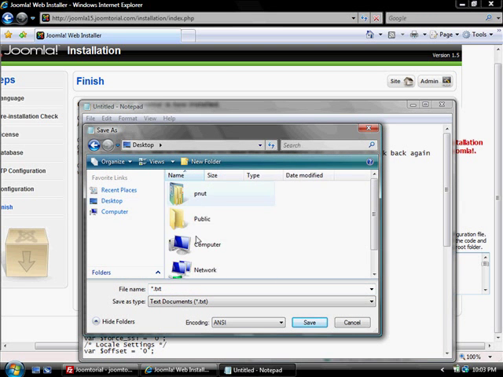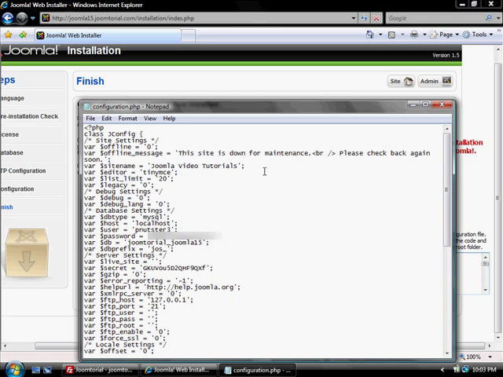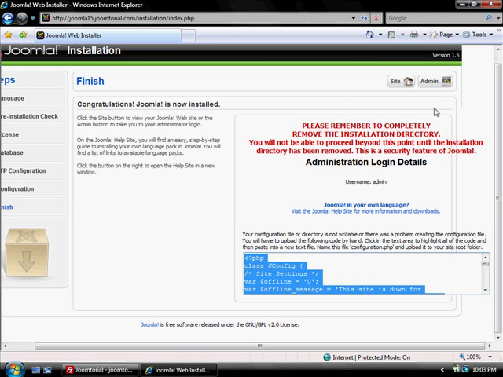On the desktop I said. And I will name it configuration.php. And then I click on Save. It has been saved in Notepad. I can close that down.